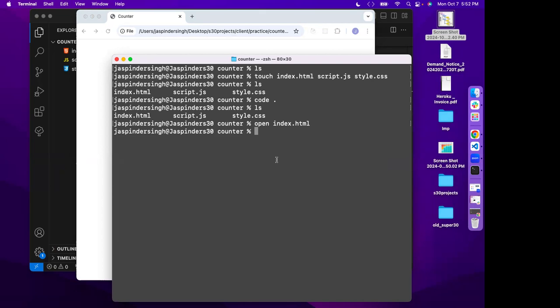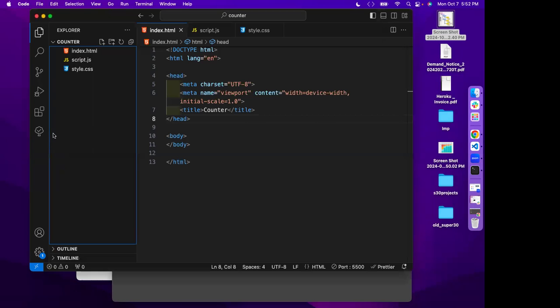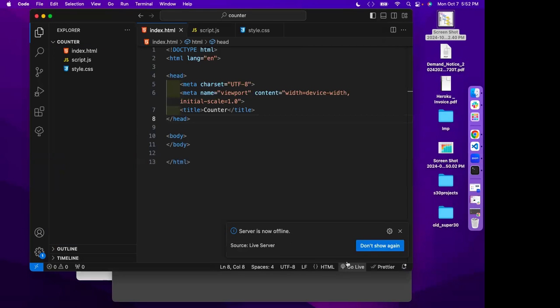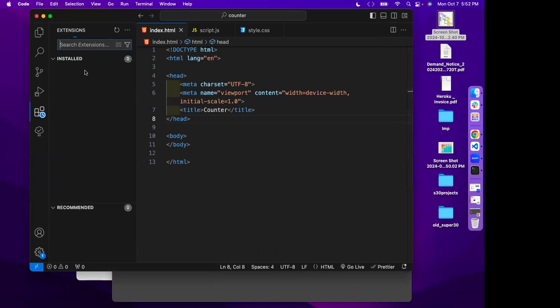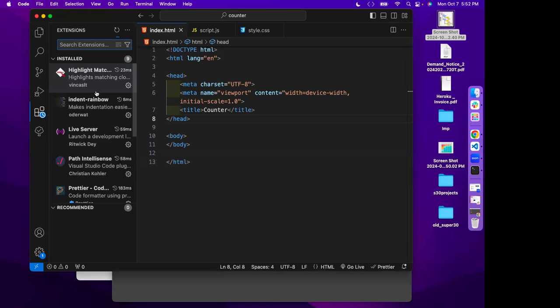In case you don't want to do it again and again, as soon as you press save over here, the page gets auto reloaded, which is called hot reloading. There is an extension called Live Server, which I posted in the channel also.